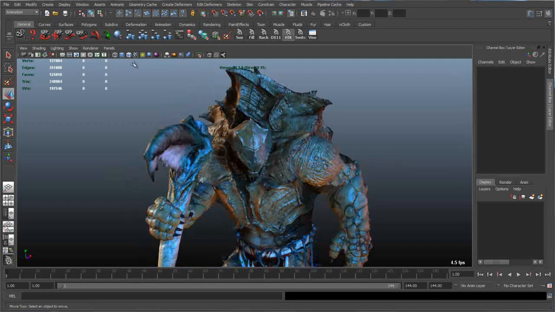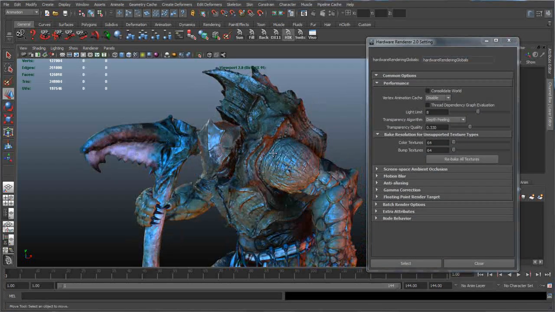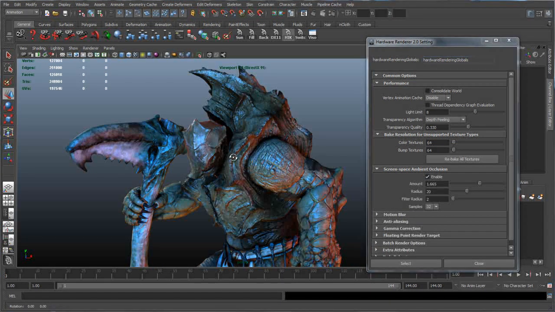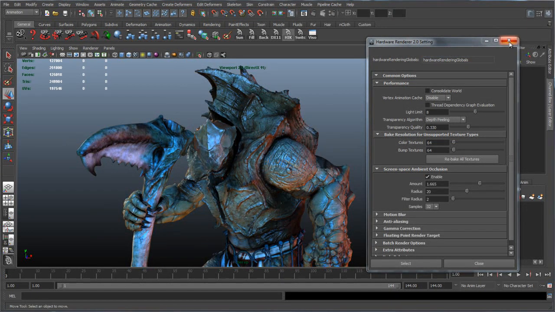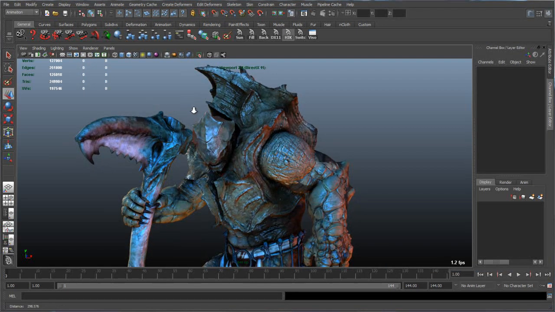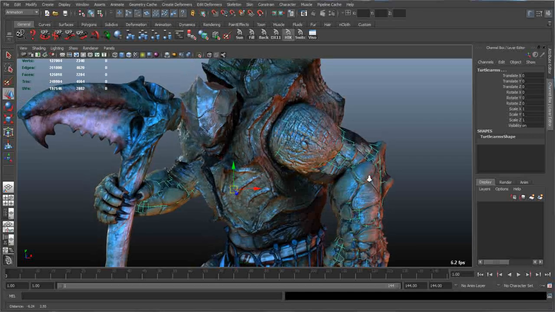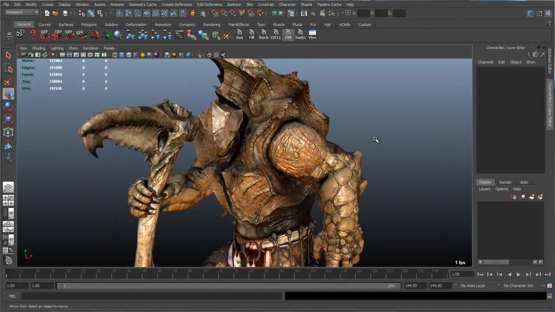We can of course turn on anything that is Viewport 2.0. Even though we're using the DX11 shaders, all that is respected. In other words, we can go into a screen space based AO and turn that on. You can see how that works. We could also turn on a depth of field, for example. And if I pick geometry, you can see that the actual vector displacement maps are working. The actual geometry is more or less submerged below the displaced tessellation of my DX11 shader, and it's doing that for the entire character. So the next portion of this demonstration is going back to our data set.